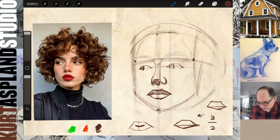All right, now let's go ahead and get the top of the eyelid in, and we can kind of follow what we got going here. So it's going to be thick and thin there, okay? We'll come in and darken things up here in just a bit.